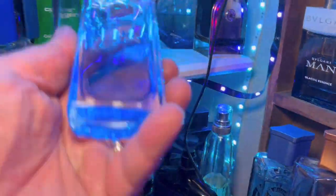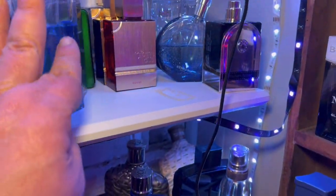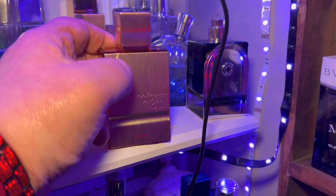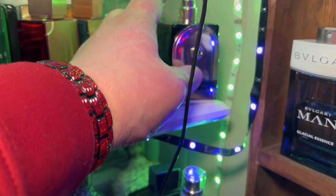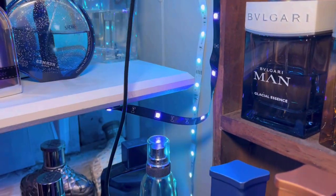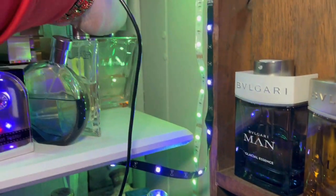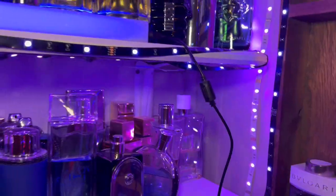This one is Kenzo Parr. It's been ripped off, but it's a great mint fragrance. Then we got Amber Oud Rouge from Arheem, Blue and Gold. Voyage, and I also have the regular EDP Voyage, Le Marvelez, Ace 24, and then the big boy back here, Trey Fresh, really good. All right, we're going to pause the camera and come right back.